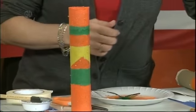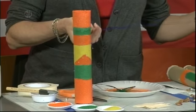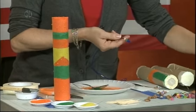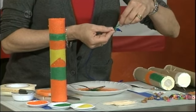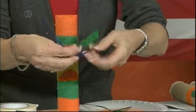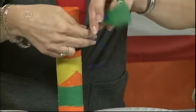Now the last step is to take a length of cord, whatever length that you'd like. I've strung a couple beads on the end. I'm going to poke my feathers right through. Let's tie that on. Double knot it.